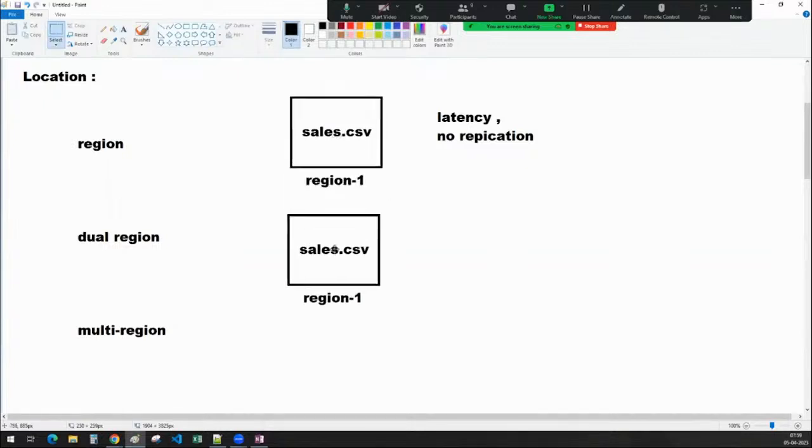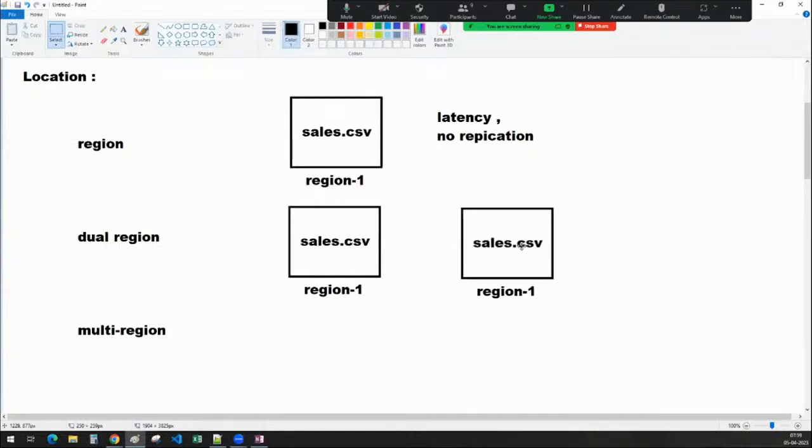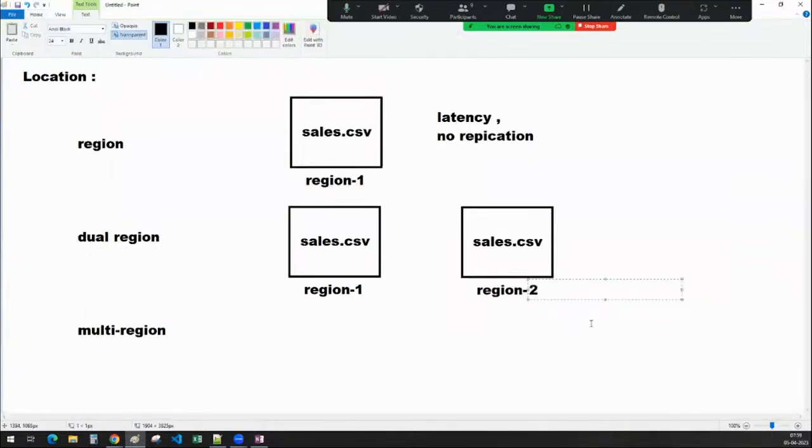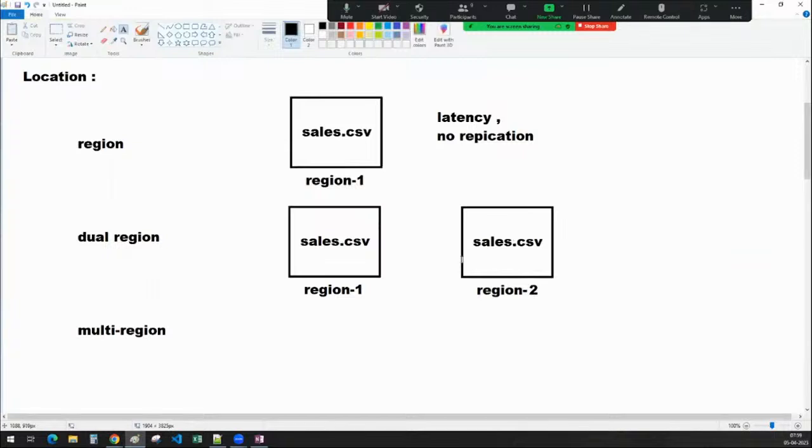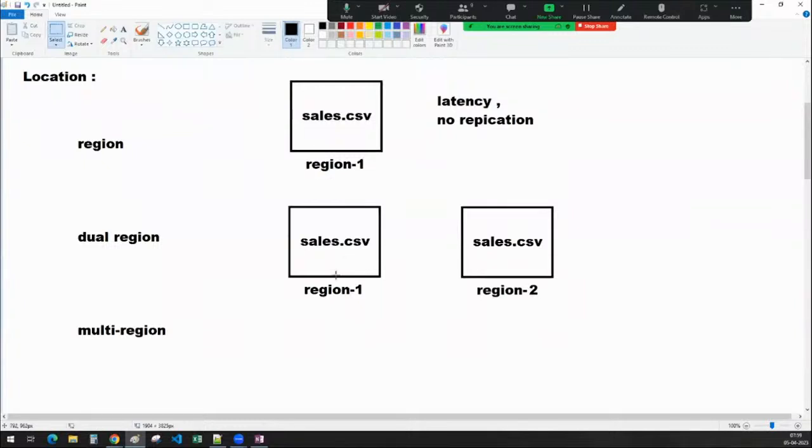What I will do is go to the dual region. In a dual region, whatever data you have uploaded will be replicated to one more region. In a dual region, you have created a bucket with region 1 and you have selected dual region.